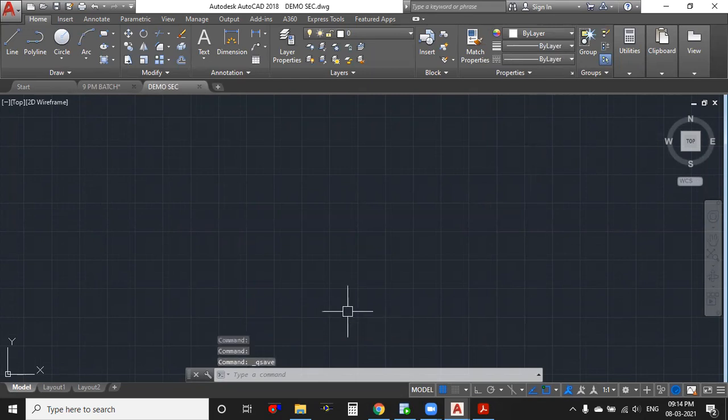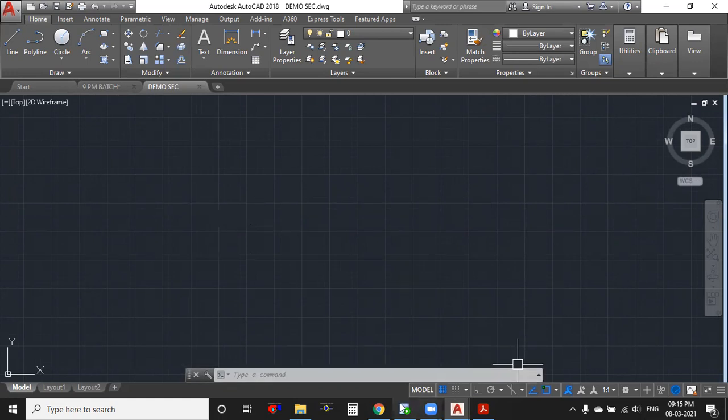Whenever you are working, you need to press Ctrl S, Ctrl S, Ctrl S. Every 5 to 10 minutes please press Ctrl S, because whenever you are working with AutoCAD, maybe a system hang or power fluctuation or some other thing. If your system got shut down and you have not saved anything, you are going to lose the entire thing. Because of that, while you are working, just press Ctrl S to save the AutoCAD file. And now if you see here, it's changed my name also. Previously it was start drawing, now it's demo session.